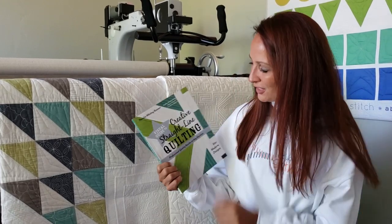Besides that, what else are you going to learn? Do you even know how to use a ruler? Do you know the basics of ruler work, of machine quilting with a ruler? If you've never done it before, I actually do start out the book with the very basics, showing you how to use rulers, how to stitch point to point to get your lines to intersect exactly where you want them to go. So I really feel that my brand new book, Visual Guide to Creative Straight Line Quilting, is a great fit for any quilter of any level.